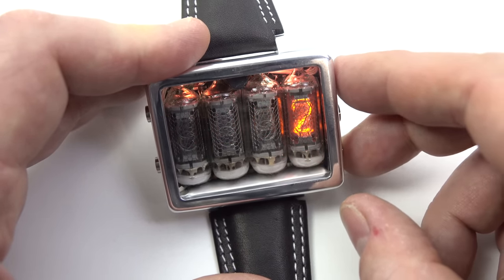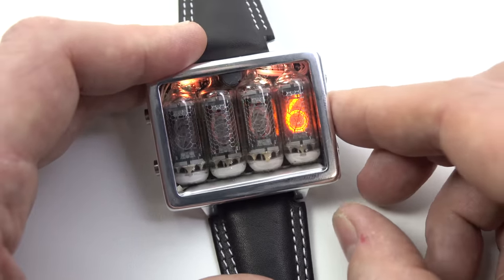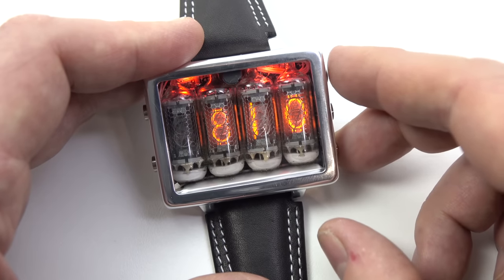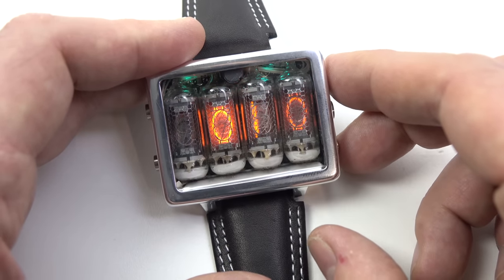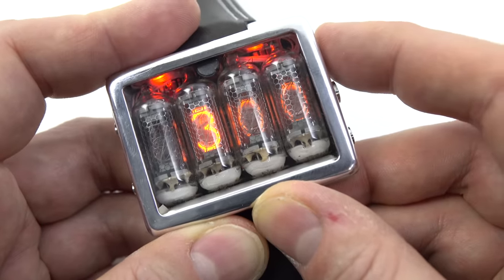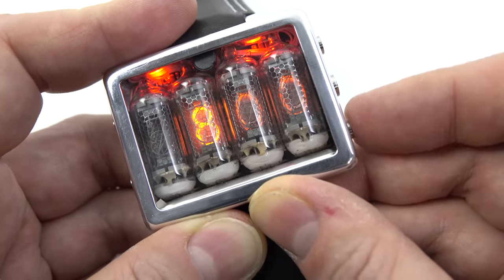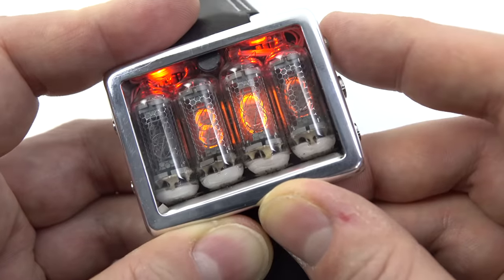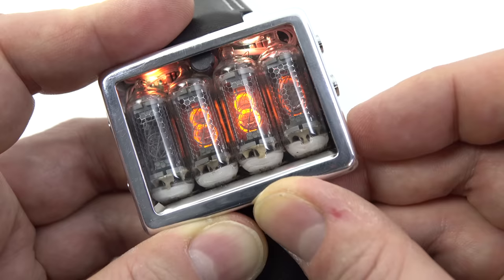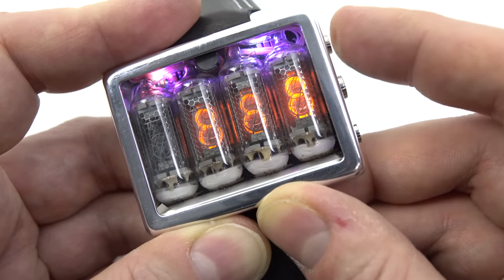I'm in the next setting now. This is the brightness for the display, 1 to 7 for the brightness of the tubes. The next one along is to do with the colours at the top of the display you see there. We've got RGB LEDs. Now you can switch them all off like I've got here with 3 zeros, but by changing the individual numbers, the first one does the red, the second one does the green, and then the third one does the blue. So you can adjust those from 1 to 8, and by mixing them, you can choose what colour you want to display.